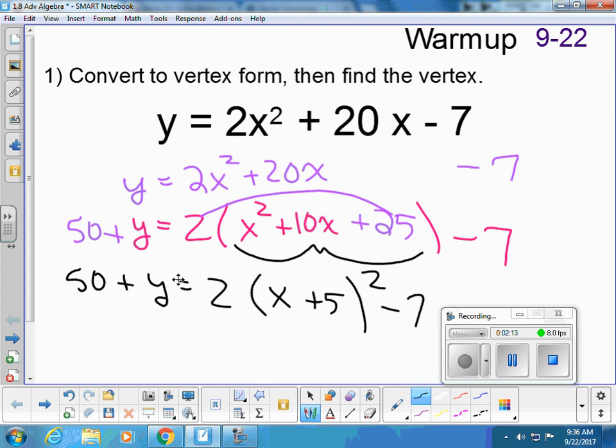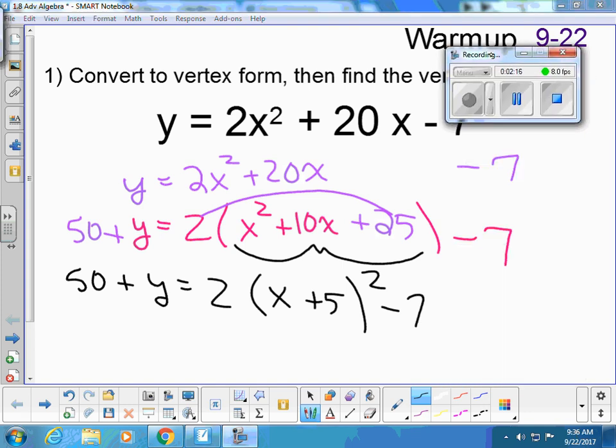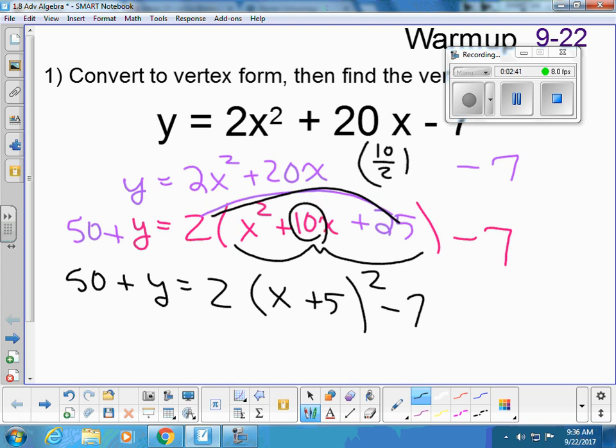Where do you get the 25, or where do you get the 50? The 50. Oh, here? Yeah. Okay. So when you add the 25 over here, you probably are thinking, let's add a 25 over here to keep it balanced. But that's not quite right. We're adding a 25 here, but we're actually adding the value of 50, because 2 times 25 is 50. Oh, it's a magic number. Have you been in class the last couple days? You take your b value, divide by 2, and square it. Oh, okay. It's called the magic number. I kind of forgot about that. That's okay. As long as you remember now.